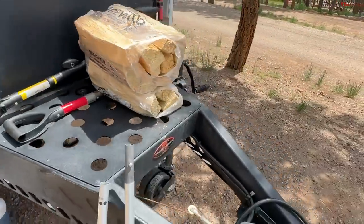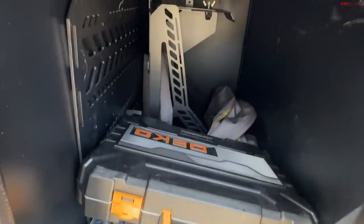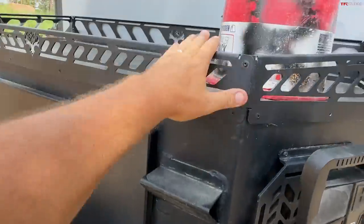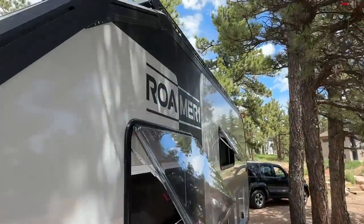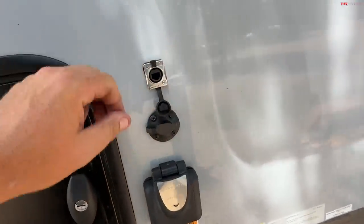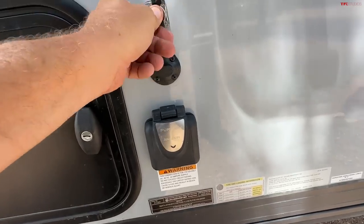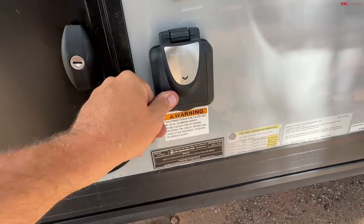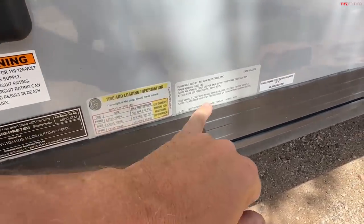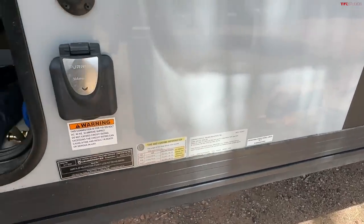We had our shovels, firewood, and hatchet here. There is a space for tools. You can climb on top of this box or store things in here. There are a couple of steps to climb up and check out the roof rack, which is full of solar. There is additional solar hookup, ethernet hookup, and of course shore power — 30 amp. This also has an enormous amount of payload: about 4,400 pounds. The gross vehicle weight of this trailer is 9,920, and this trailer is currently sitting at about 7,000 pounds, so you still have about 2,900 pounds of stuff you could add.